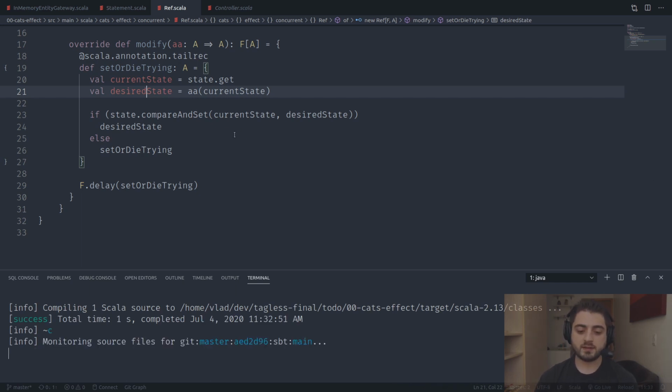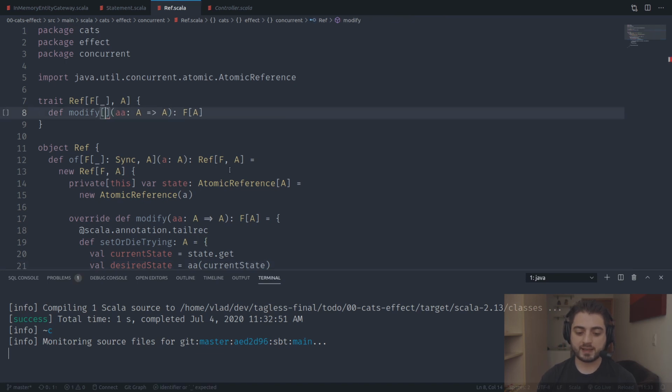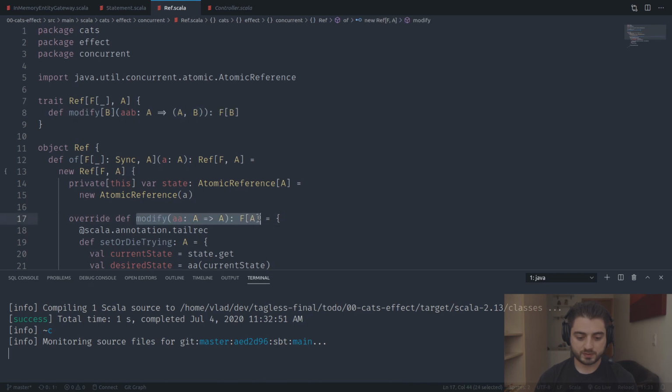Now in Cats Effect, the signature for modify looks a little bit different because they essentially built a map into it. We're going to have an extra B over here, and therefore we're going to produce an F of B, and this function is going to go from A to AB. This is just going to be a tuple. For example, we can update this vector and map this vector to something else in one operation. So let's go grab this and put it over here.